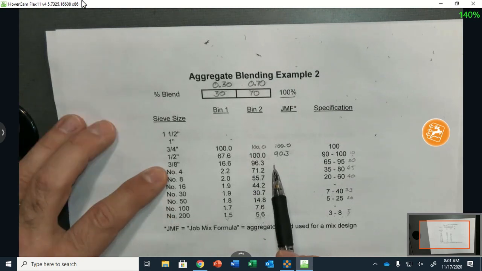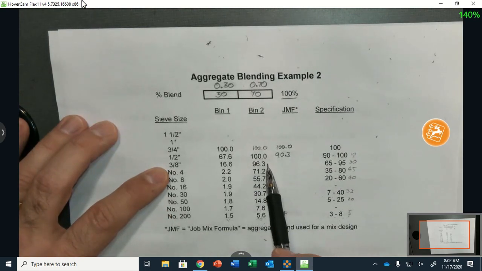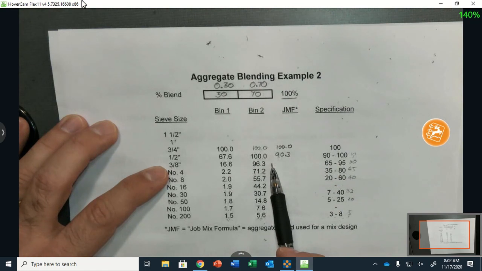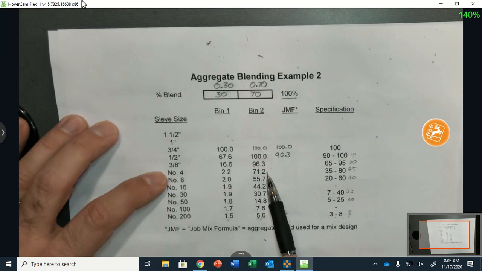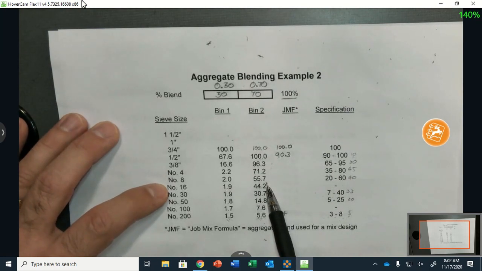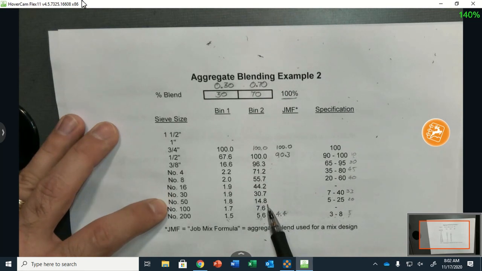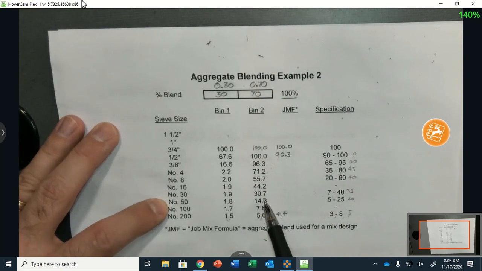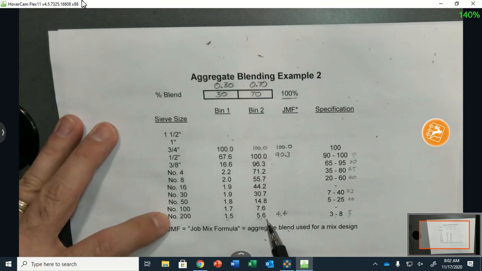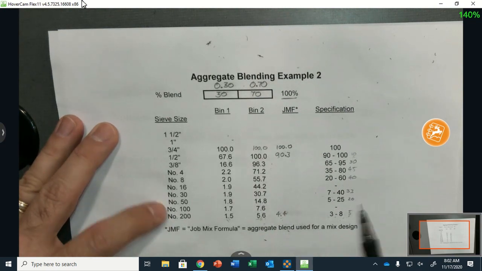Okay. Brooke, can you do the 3/8 inch sieve? Gabe, the number 4 sieve. Angel, the number 8 sieve. Josh, the number 16 sieve. Alec, the 30 sieve. Blake, the 50 sieve. Cameron, the 100 sieve. Michaela, the 200 sieve.